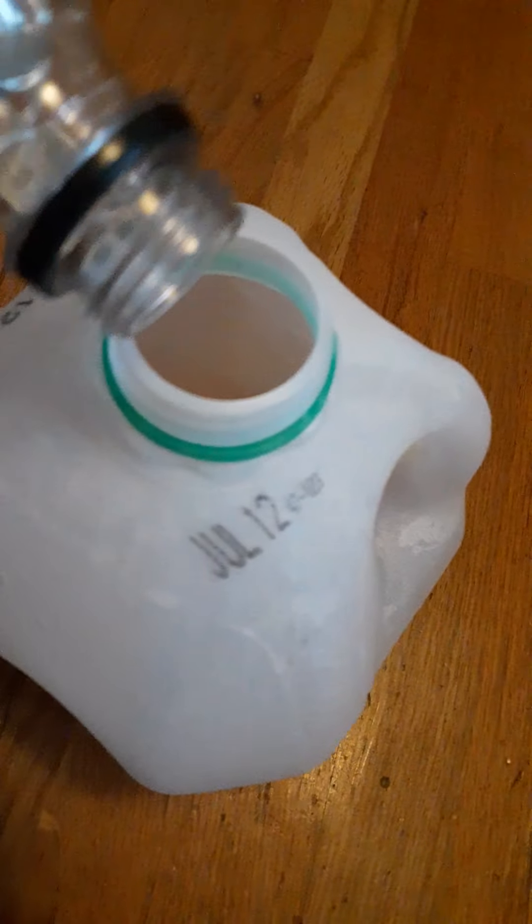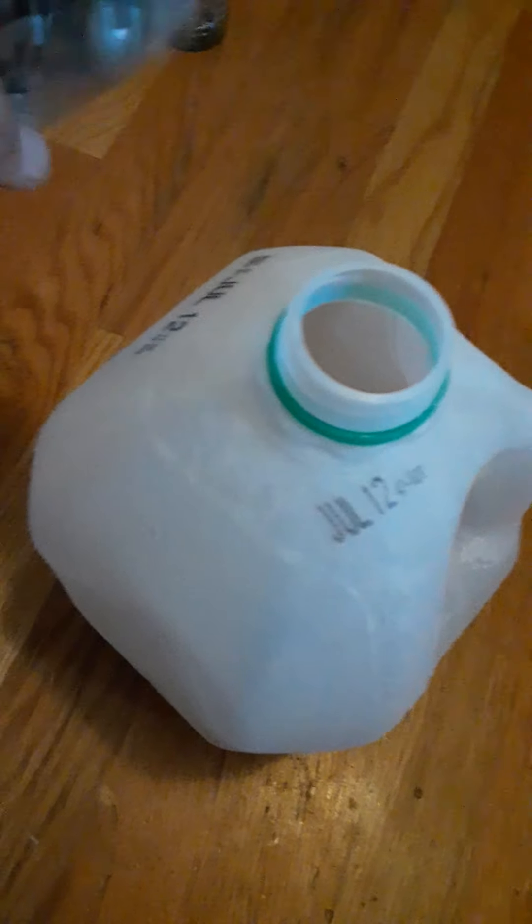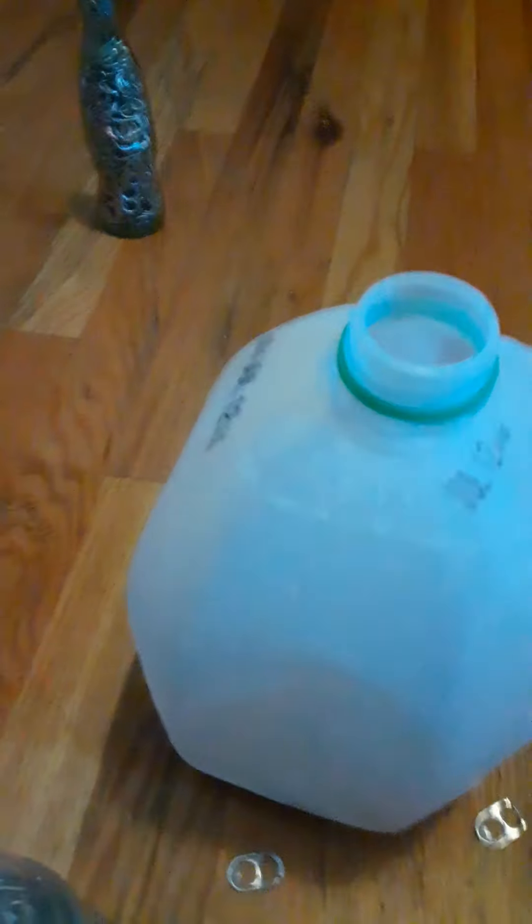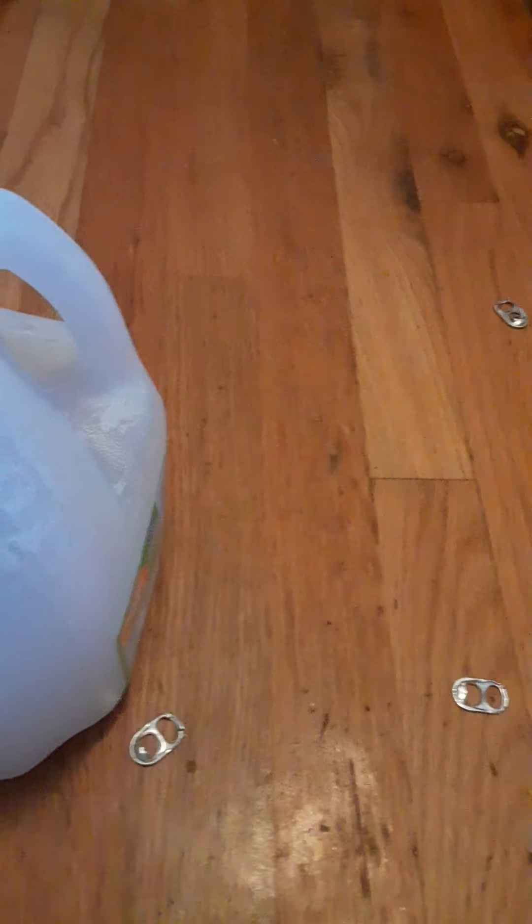That's why I think when I get big I'll have, like, maybe a separate place for comments where we can filter out a bunch. I want to try and read all the comments, but I know that might not always be possible. The big reason why we're emptying this one out and not that one over there is because this one's plastic and that one's glass, so I don't want it to break.